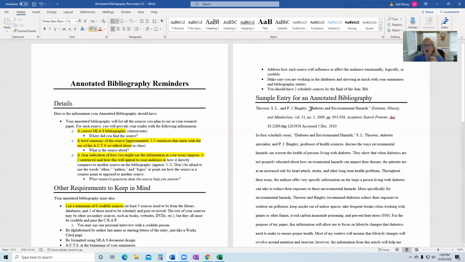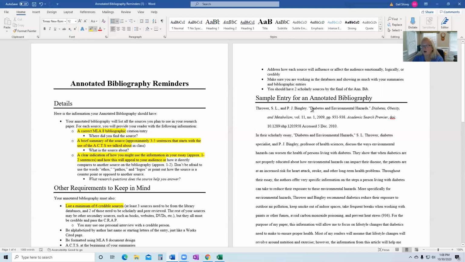Don't forget, if it's an article, the title of the article is in quotes. Titles of books or databases are italicized. So for example, in this particular source, there were 2 authors. The authors are S.L. Thrower and P.J. Bingley.